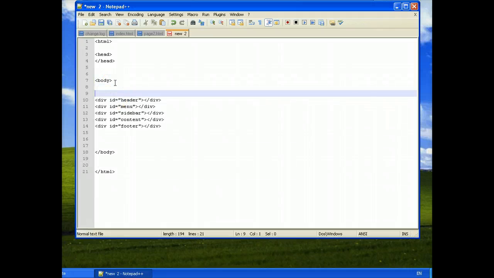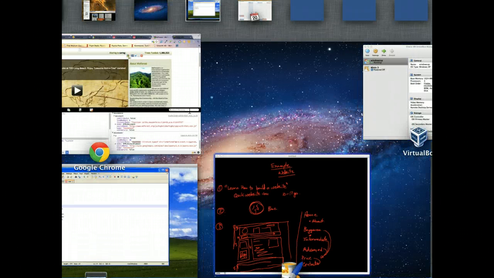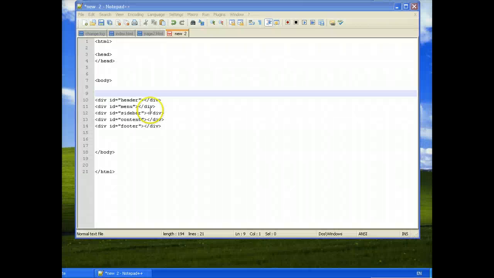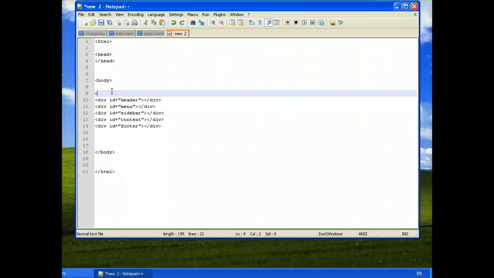Now at this point, I'm actually going to give another little tip that makes it a lot easier when you're designing these sorts of websites. I'm going to put another element that surrounds the whole lot. It's called a wrapper, and it allows you to take everything in it and move it around, maybe shift it to the left or the right, or put it in the center. So I'm going to put a wrapper around the whole thing.